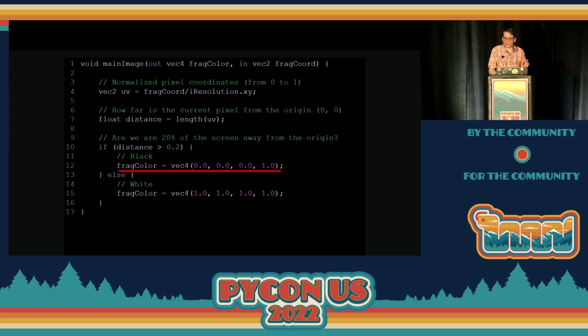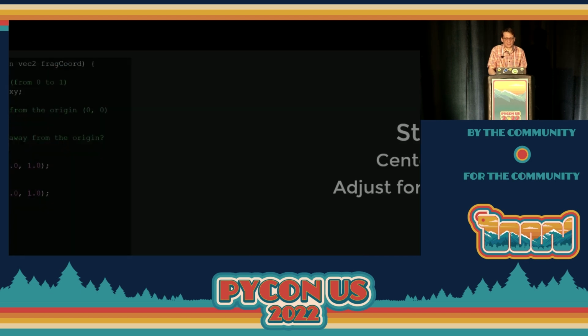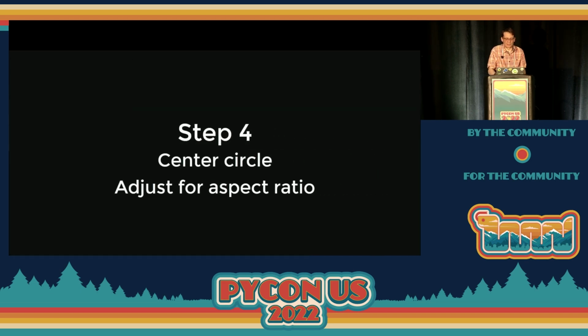So white, 1, 1, 1, and black, 0, 0, 0. The last numbers are transparency. We'll just always be opaque and set that to 1. Don't forget, frag color comes from there, so I didn't have to define it because I defined it up there. And as soon as I assign it, then that's my output value. Dead simple, not too many lines of code, just like 17 sitting here, and I've got comments and spaces.